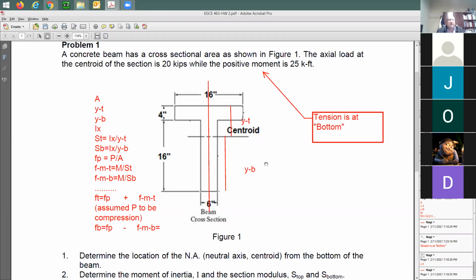So I need to put here a sign convention. Unless I know for sure that usually P force is going to be compression, right? Like in pre-stress. I know that usually the pre-stress force is going to be compression. It cannot be tension on the concrete itself. It is true it's going to be tension to the steel, but it's going to be compression on the concrete.